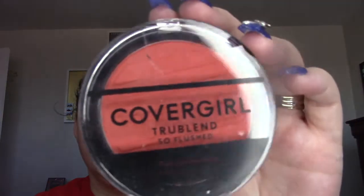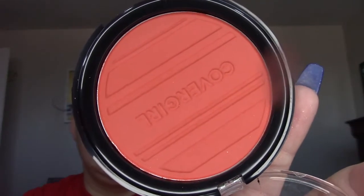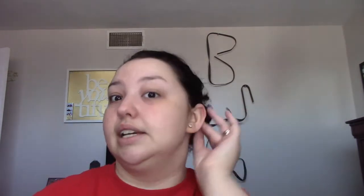This is a brand I don't talk about a lot because they just went cruelty-free — CoverGirl. I bought this really pretty blush, a TrueBlend So Flushed Blush in Hot Frenzy, and it's absolutely gorgeous, I love the color. Just be sure when you're buying drugstore products — I feel like a lot more drugstore products aren't cruelty-free than high-end. Maybelline is not cruelty-free — I know that for sure. Physicians Formula isn't either. So just make sure if that's something you care about, which you should, that who you're buying from is cruelty-free.